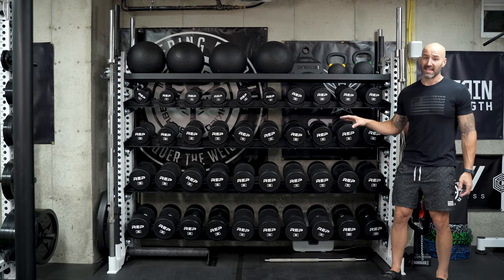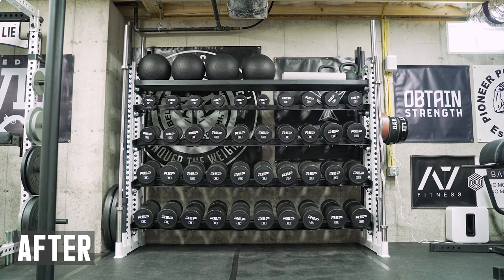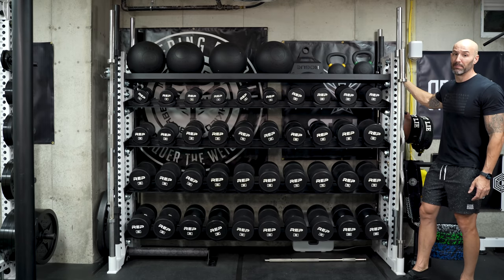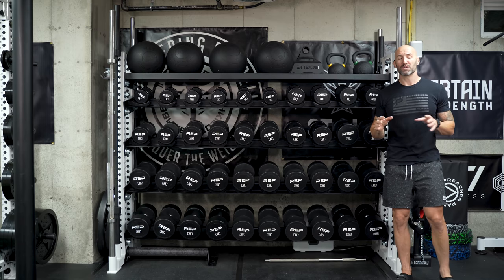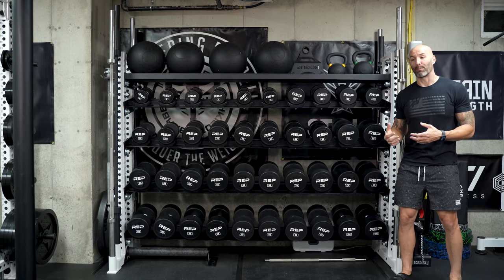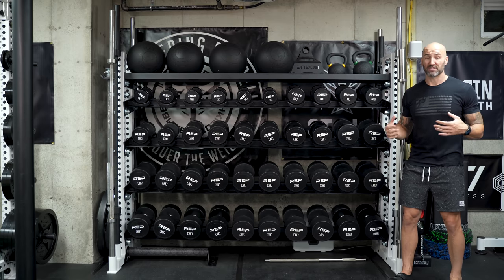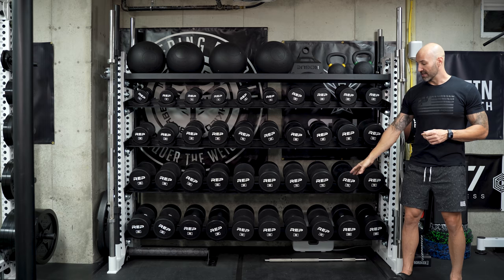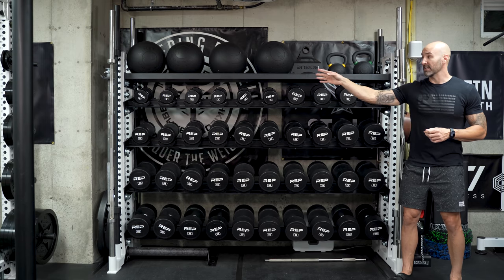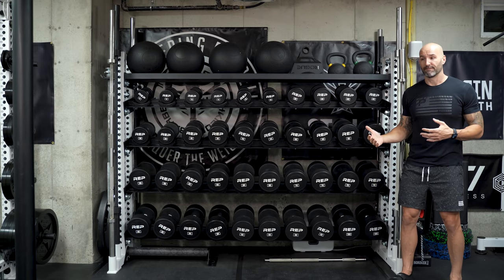Overall, I really like this thing. It fits the space super well and it's perfect for what I wanted. It has a lot of upgrades and accessibility — you could daisy chain this to a rack, or have an integrated weight stack lat pulldown or adjustable cable column on this. You have a ton of great options, but it's going to be costly. For most people I can't recommend it, but if you're looking at getting it, you're probably already committed to paying more. I think this is well worth the money. You can get pretty much any design or specs you want, and I believe you can go up to six total shelves.